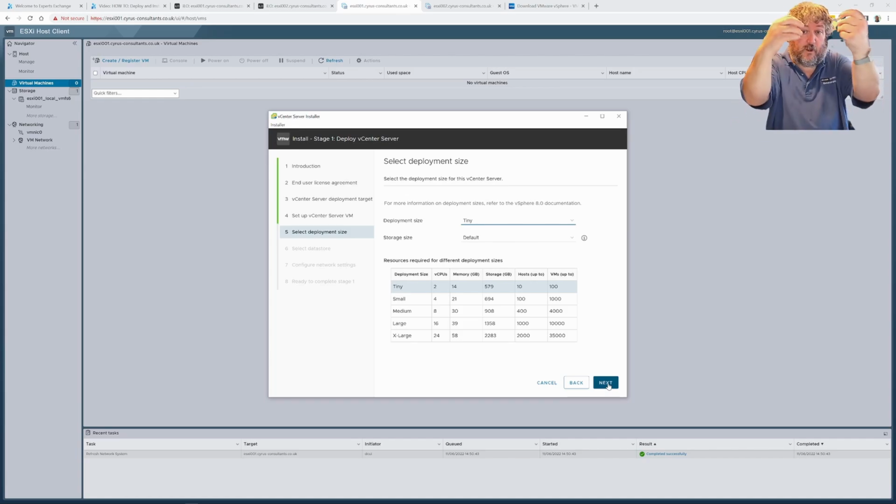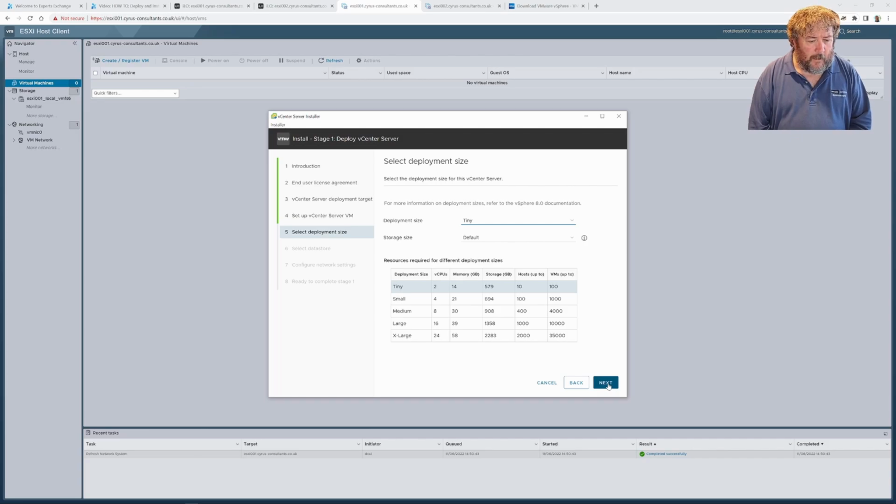Okay, so we're going to go with a tiny installation. As you can see there, the memory requirement has increased again for vCenter Server 8. A tiny is now 2 vCPUs and the memory is now 14 gig, which is incredibly tight on a Gen 8. We're not really going to have space to put any more virtual machines on this host at all. And I think it's going to be very tight. 14 gig virtual machine operating on a host which has a total of 16 gig. So we'll see how we get on.